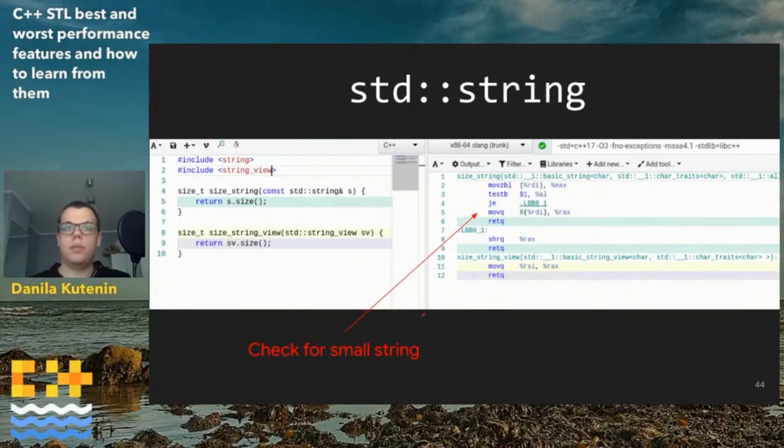So, for example, as I've already mentioned, for each operation with the standard string, if it is passed by reference, you need to pay a branch, for example in libc++, to understand whether the string is big or small. But when you have a string view, you just don't pay anything. And of course, when you cast from standard string to standard string view, you need to pay the construction time of standard string view. But if you do a cascading pass by reference of standard string, you might be able to benefit from passing just string view.